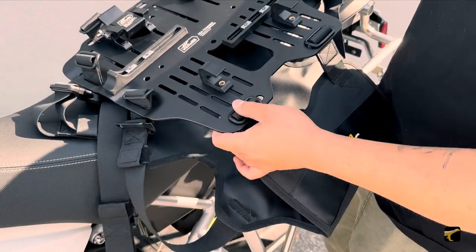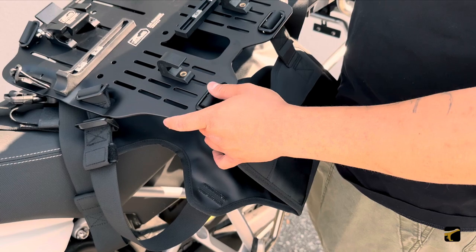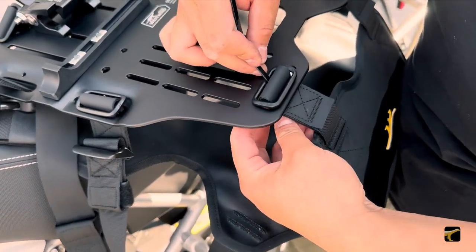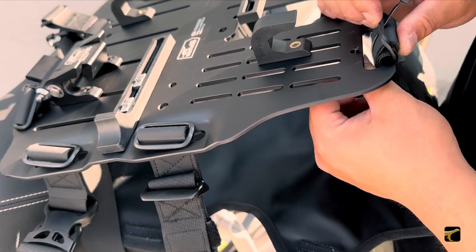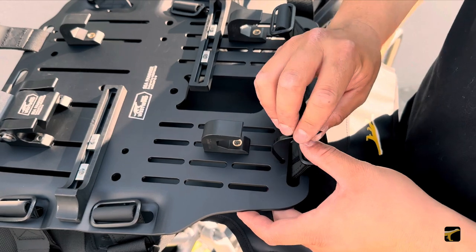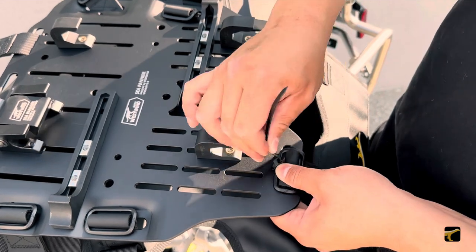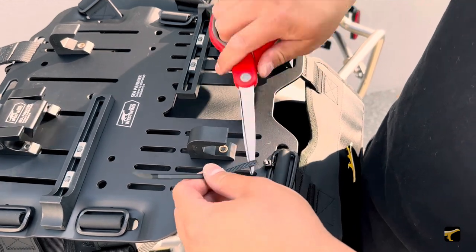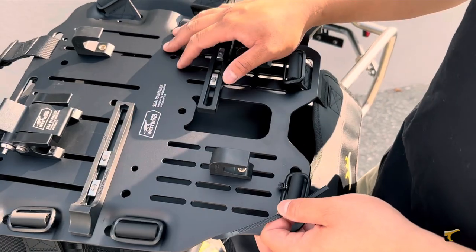To make sure the clips don't come out or get pushed back out of the backplate, that's when the zip ties come in. Every clamp has a hole opening for a zip tie to go through. Loop the zip tie through the hooks themselves as well as through the opening, then come back through that little hole but not through the hook itself — this way the zip tie binds the hook to the backplate tight. Pull it really tight, then use scissors to cut off the extra zip tie. Repeat for all eight clips and the basket system will be installed correctly.